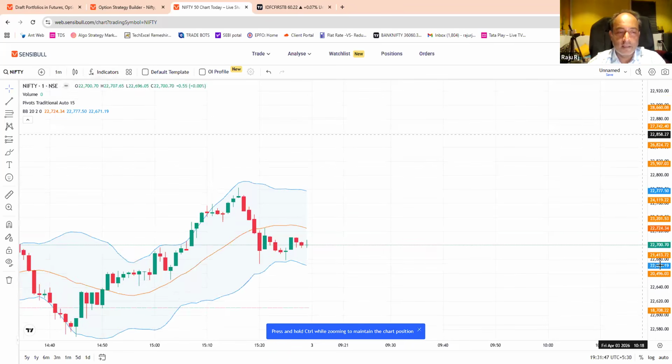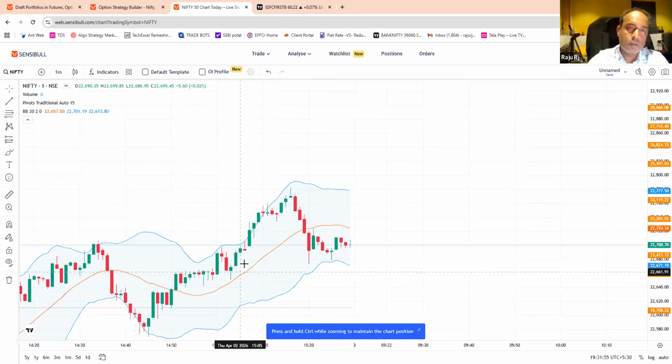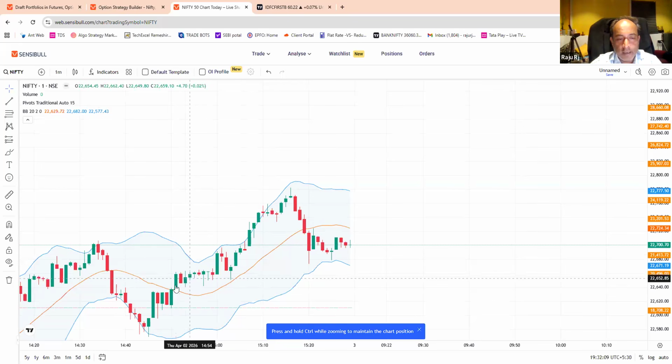So it gives the trend identification. Suppose there is a curve like this, you can see that usually the buying happens above the middle Bollinger Band. If it is crossing, you can see this candle opened here and touched the middle Bollinger Band. It opened here and you can enter whenever it is above the Bollinger Band. We use this in option trading. Above the Bollinger Band, if you find any green candle, you can enter here, 22,600.